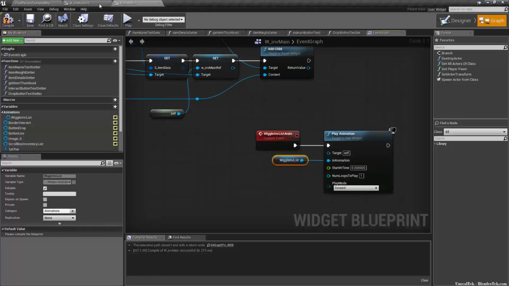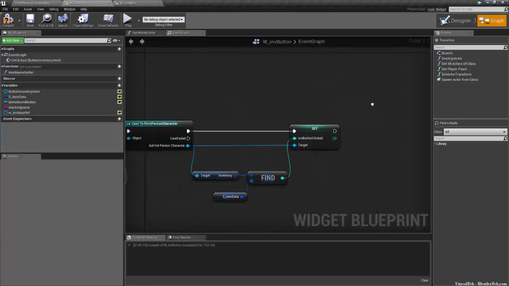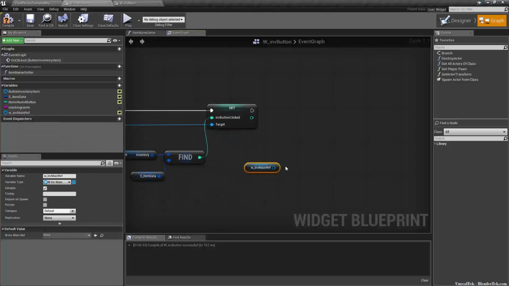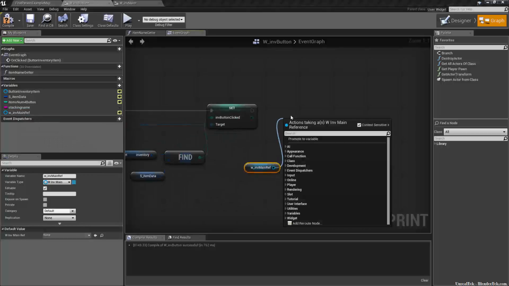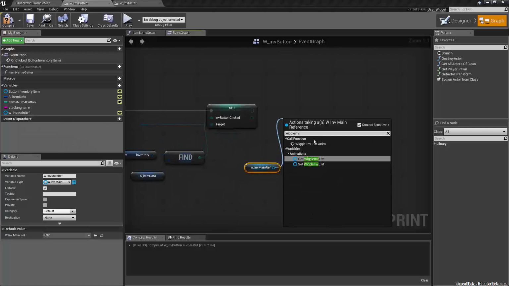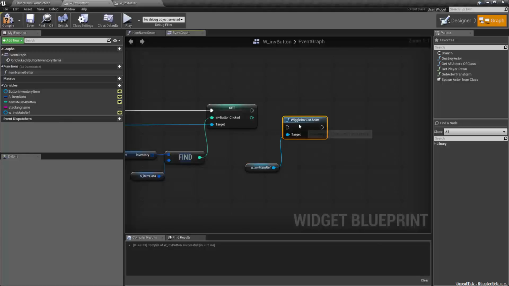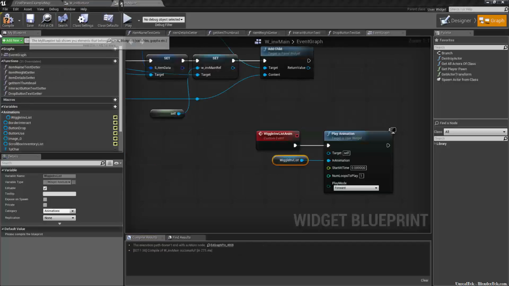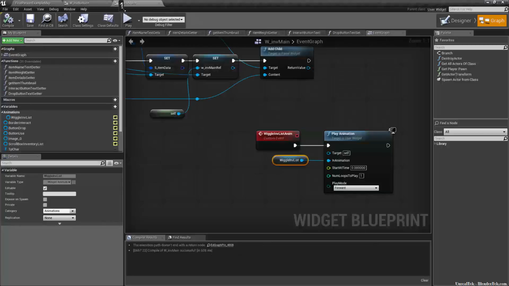And so now we want to go to our button, and when we click on one of these, we want to drag out our reference variable so that we can access data, drag off of it, and then we want to call that event, so wiggle imb list animation. So call that function. So now compile, and we get an error. We have to compile the other one first. Compile.